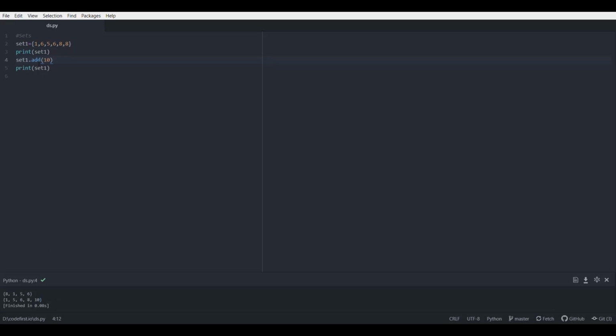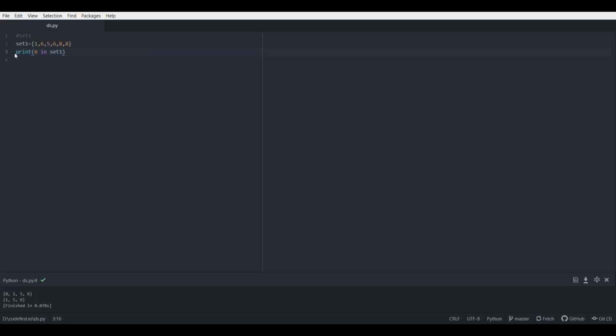We can also remove, so here I can remove 8, and this way 8 disappears completely even if there were originally duplicates. So we remove the 8 value, we only have 1, 5, and 6, and this is how we do it. We can also do the boolean verification that we were doing with the dicts, so we can print 6 in set1.